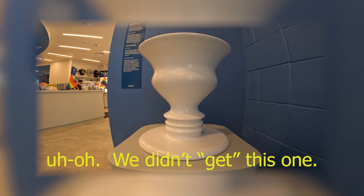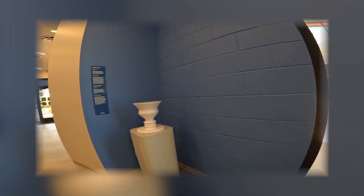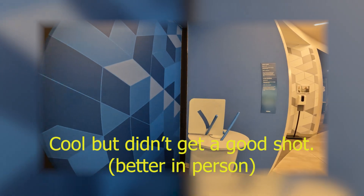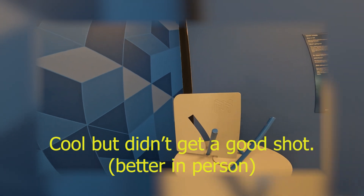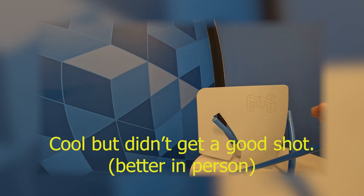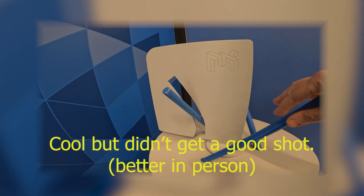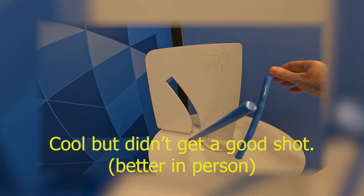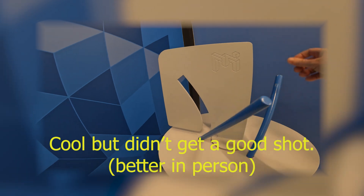The next one is the vase. As you can see, we just didn't get that one, but I videotaped it anyway. The one after that is pretty cool. Go to this place — it's really a neat place, very, very worthwhile. As is that whole plaza — Arizona Boardwalk, they call it, in Scottsdale. Really a great place to spend a little time.